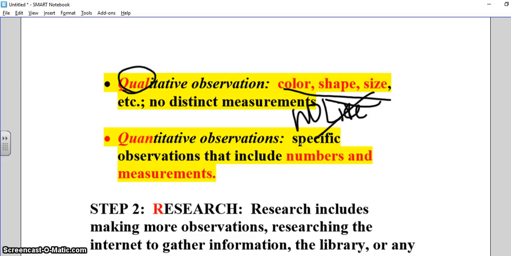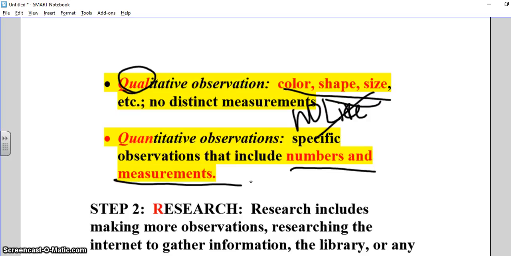Now, your quan, what's your quan? That's what I'm talking about when we are looking for numbers and we're looking for measurements. For example, I'm looking for numbers, like give me in centimeters, in inches, in yards, in feet. We really need to stick with the metric system, however. So we're going to try to keep you guys with the centimeters and meters, and I know you guys were well equipped with this information last year from 6th grade.